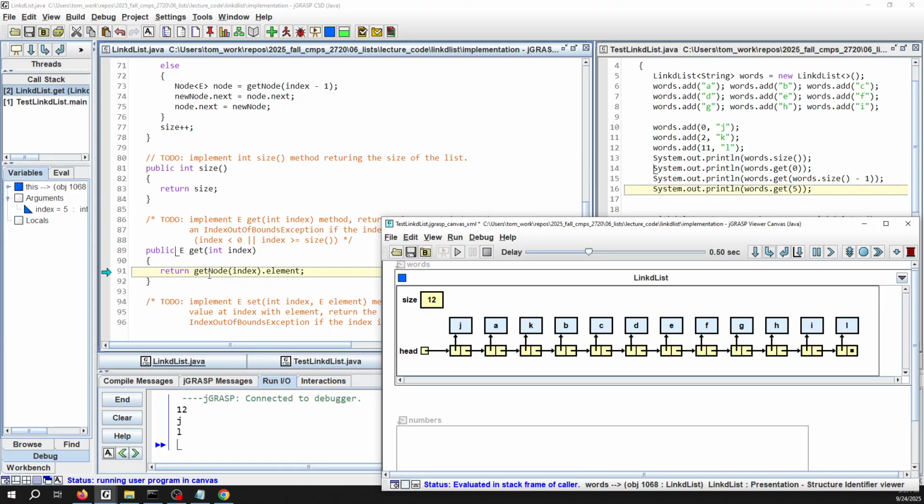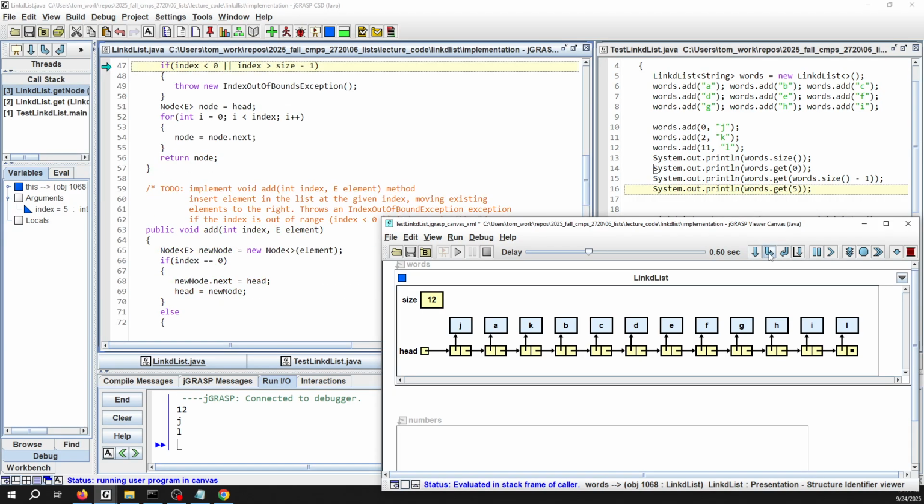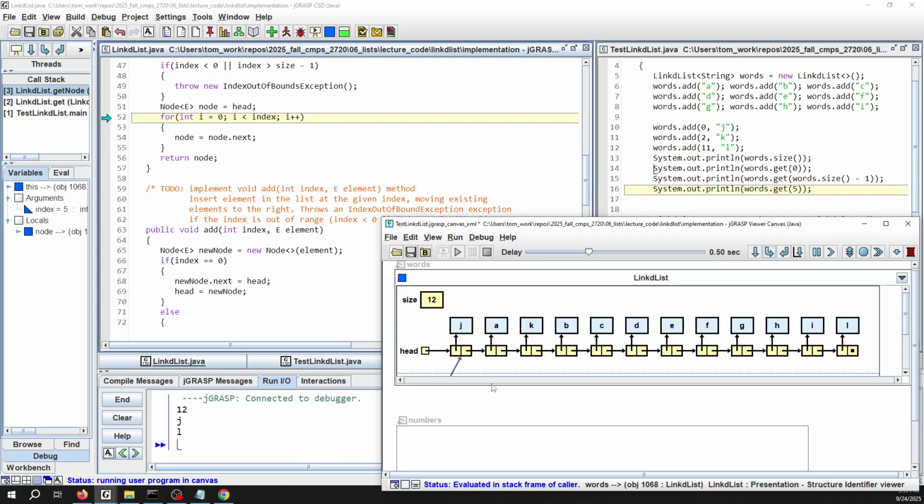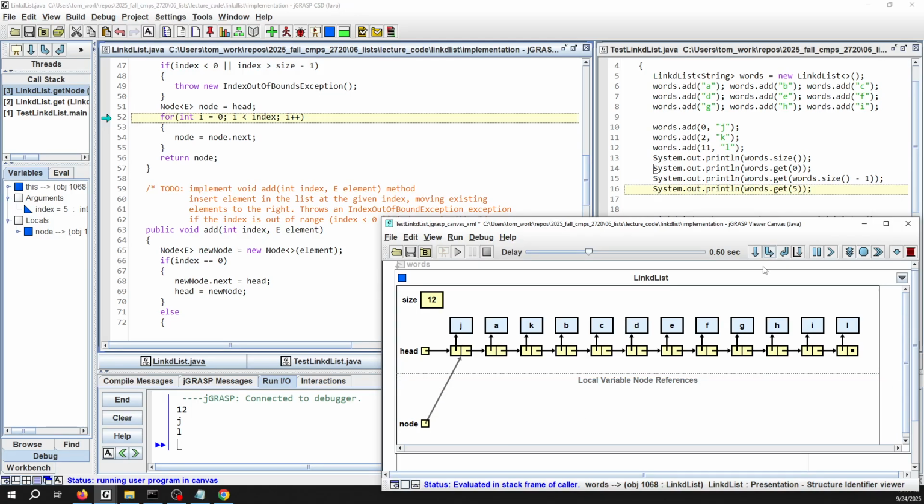So we're just calling getNode index 5, so that's going to call the getNode method. It's going to bounce up there. It's going to check the index to see if it's out of bounds. It's not. So it's going to start at the head, and it's going to work its way down until it gets to index 5. So with this little for loop, 1, 2, 3, 4, 5.